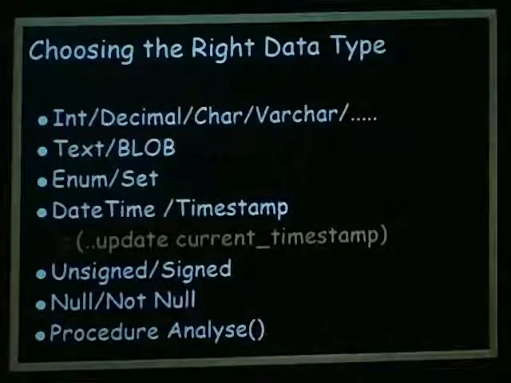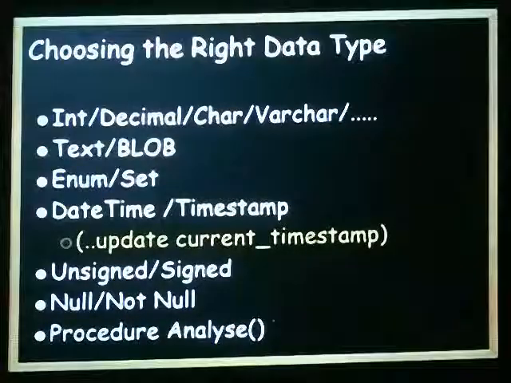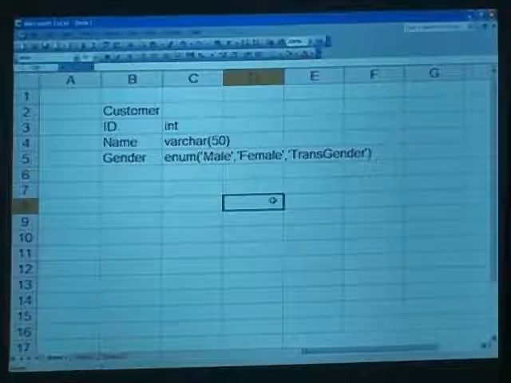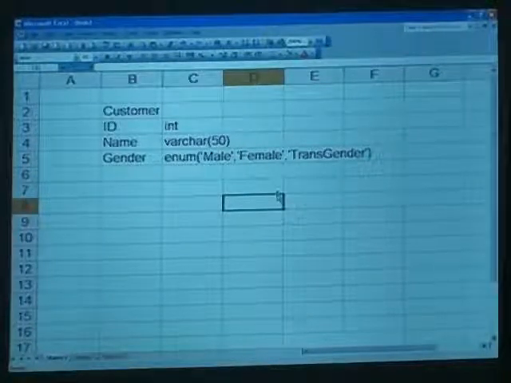That is one thing. I don't think all of you will use enum. You have questions? Sorry, go on. Just out of curiosity, how would it deal with, say you had male, female? For whatever reason, people don't like being called male, they want to be called man or something like that. Would it deal with that? Would you be able to change male to man? Would it realise, or would it break the whole data set?